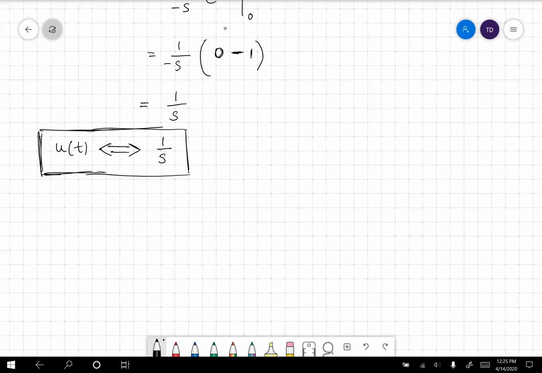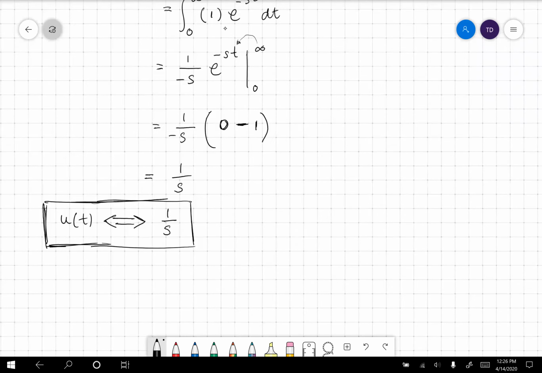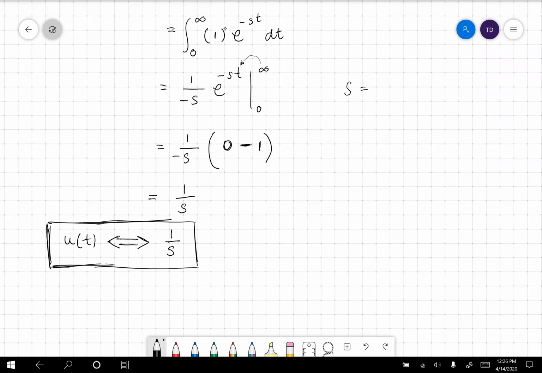Okay? There are regions of convergence. We have to look at particular things. So for example, I know you're all sharp. Let's just scroll back. If s was equal to -1, then when I put infinity in the upper limit, I have e to the minus times minus 1. That minus times that minus 1 is plus 1, times infinity, is e to the positive infinity. And you and I both know that e to the positive infinity is not 0, it's infinity. So this doesn't converge.